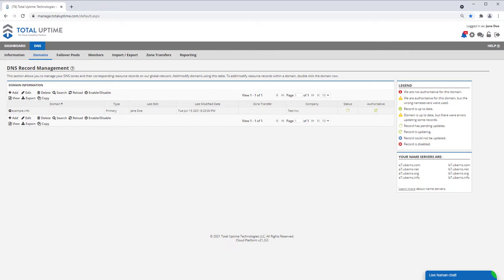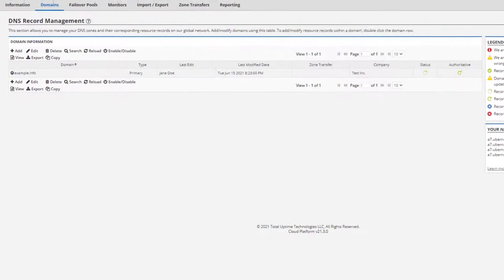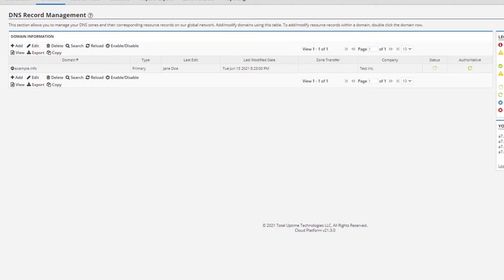As a side note, it's completely okay and safe to add any domain to our platform. Until you change the name service at the registrar, it will not take effect here. Once your first domain is added, you'll always see this table. The table will expand to show more domains as you add them, and will start paging them at 10 records unless you alter the paging setting.